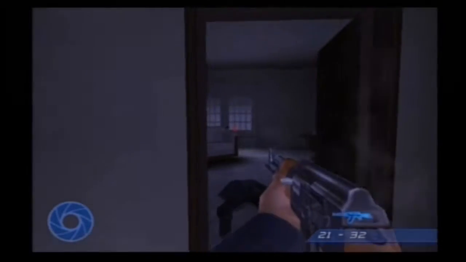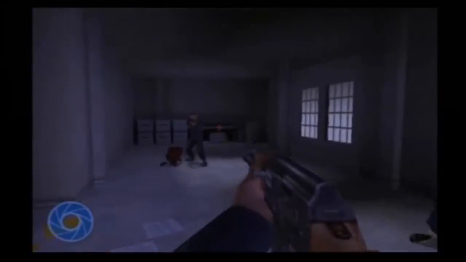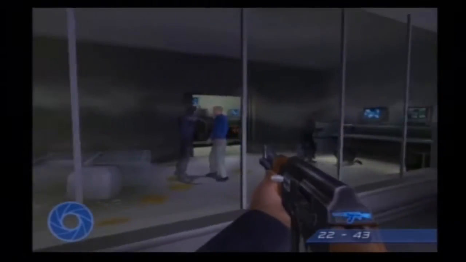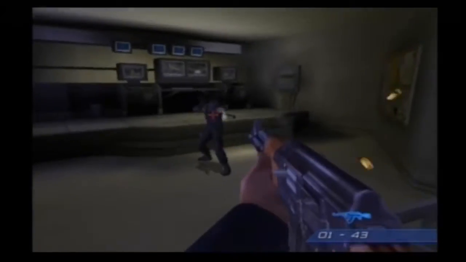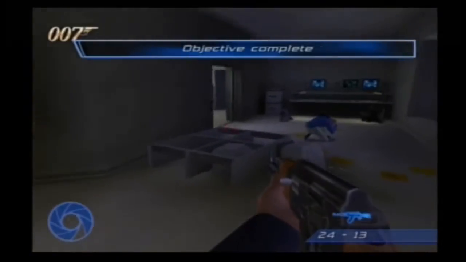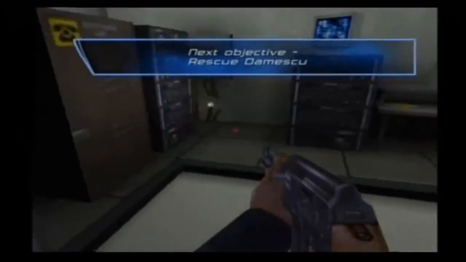Oh! Okay. Unexpected. Okay, nobody here. Whoa! Get out of the way! Don't let me shoot you! Don't kill my citizens! Wow. Hey, can somebody grab that gun for me? Oh. Thank you.